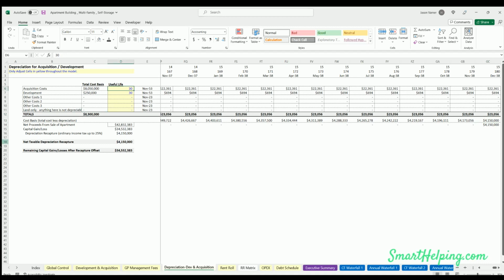Let's say if these are 31, it'll be different now, so you can just see different numbers. So 4,016,000 is the amount to go to get back up to the cost basis of 8.3. So that's depreciation recapture. So a tax rate of 25% is going to apply to that, which you will see in the income statement.